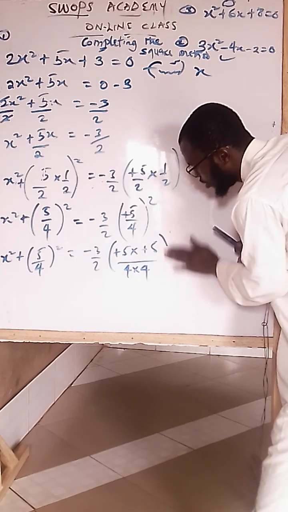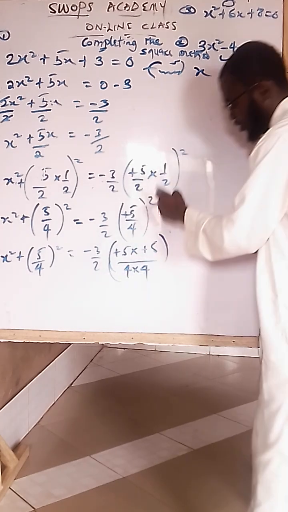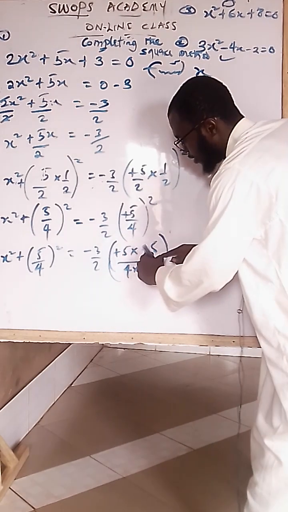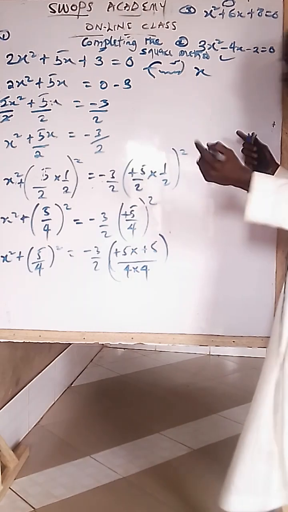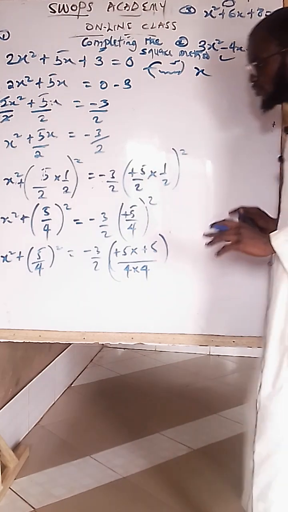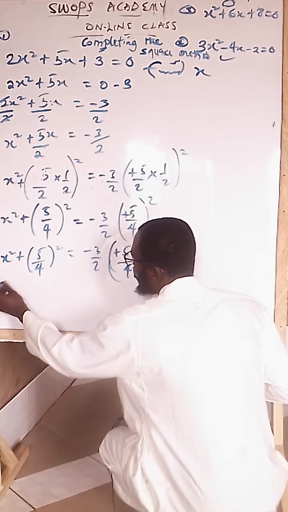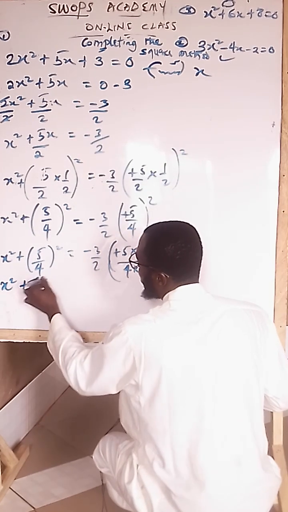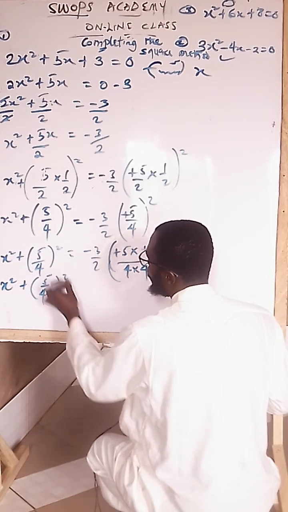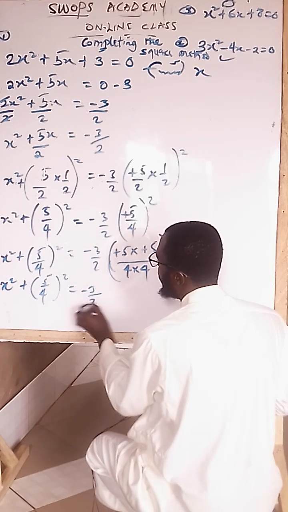Now, I've erased the square. The square has gone, because I can see how many 5s? 2. 5 times 5. I can still bring it back to this. I hope you get what we are actually seeing. Now, the next thing to do is x squared plus, in the bracket, 5 all upon 4, all in square, equals minus 3 all upon 2.